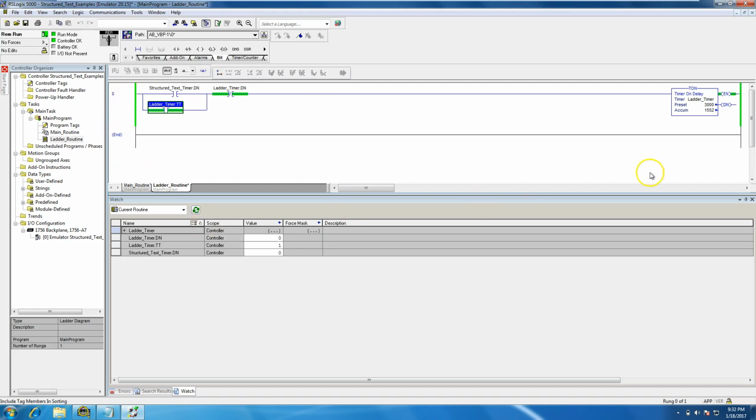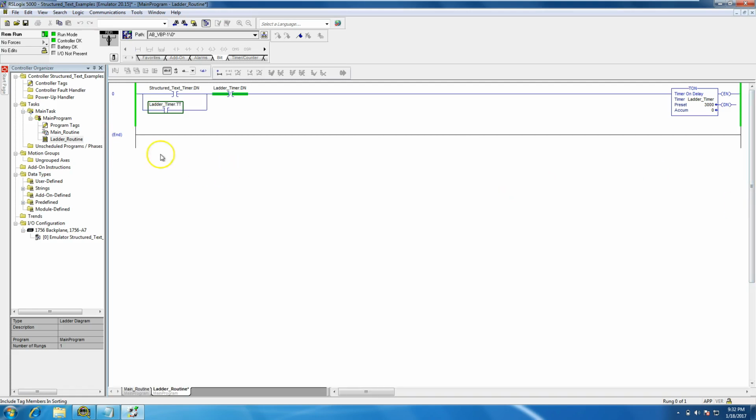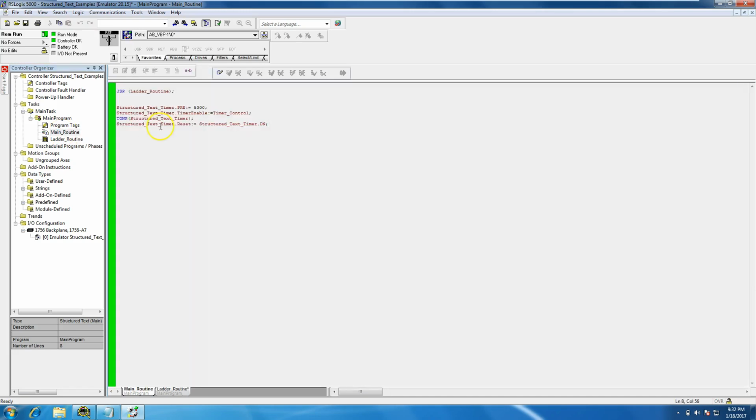So with all that said, that shows how to make a structured text your main program, how to program a JSR to the second routine, how to make a timer, how to program the timer for presets, how to use the enable bit of the timer to cut it on and cut it off, and then how to reset the timer using the reset feature. So when it goes done, we reset it.